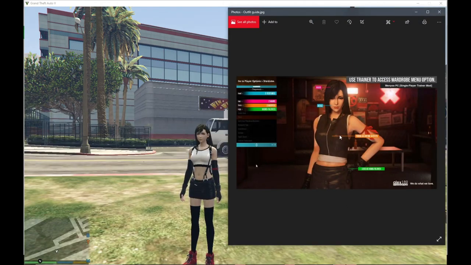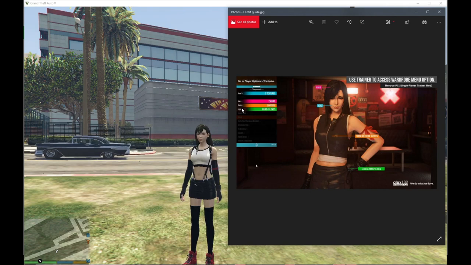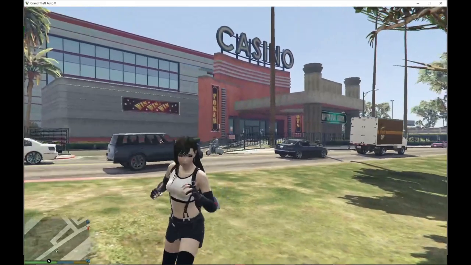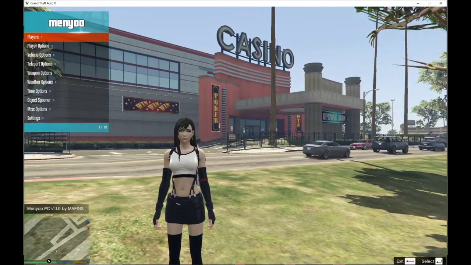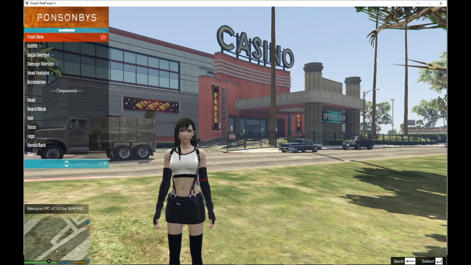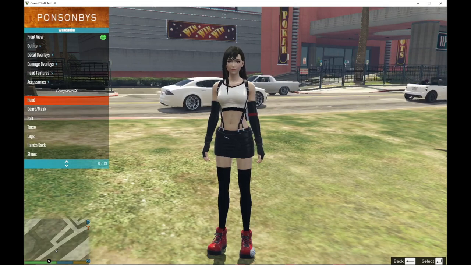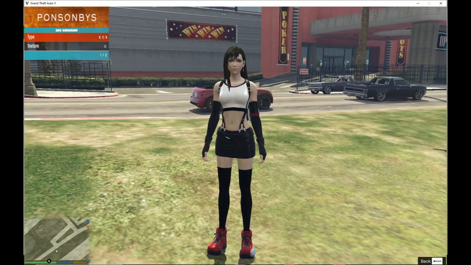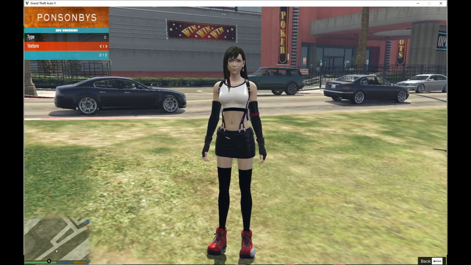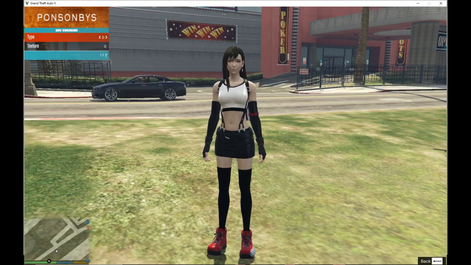Now this is the guide over here. You must use menu. So we gotta go to head, hair, torso, and legs. So go to F8 and go to player option, go to wardrobe, and then go to front view so you can see the whole view. Now go over here, over to the head. Now with head, it will bring the earrings. So can you see the earrings? So it will give the earrings and it will change the hairstyle.